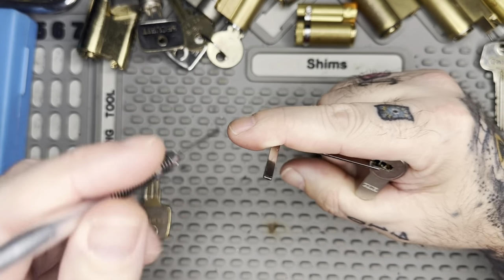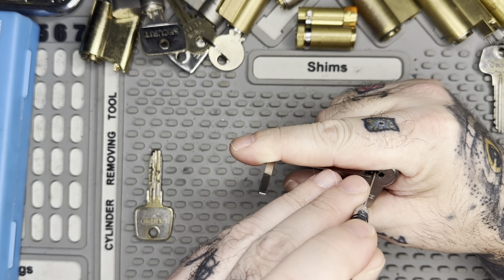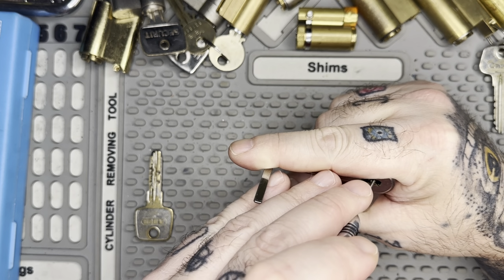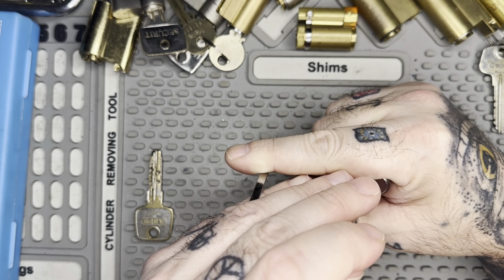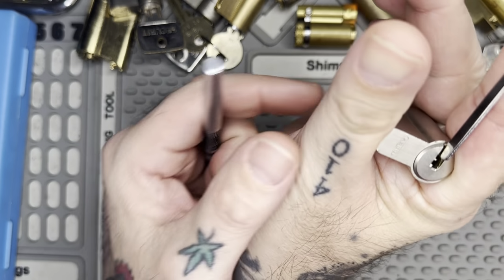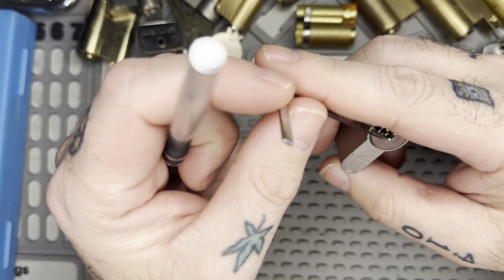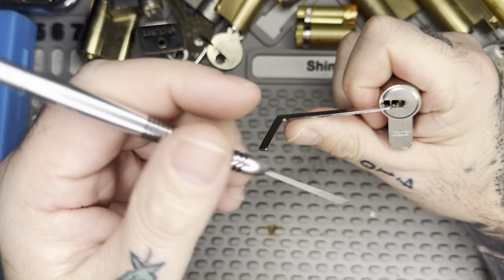Oh. Let's see if we can't do it like so. Just curious. Okay. I did overset that. All right. Let's try this.